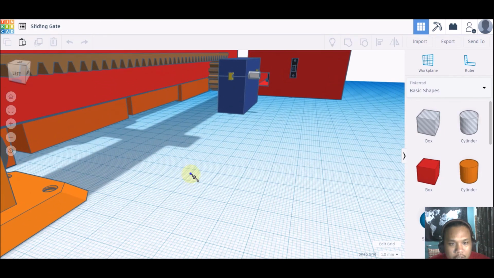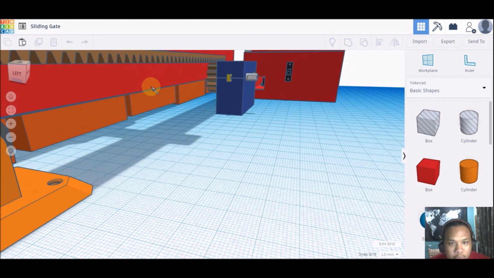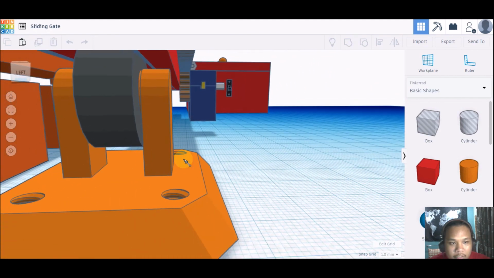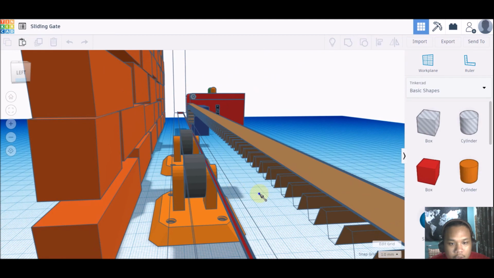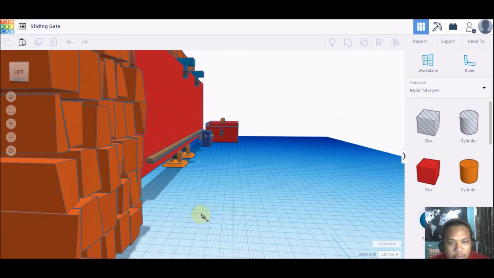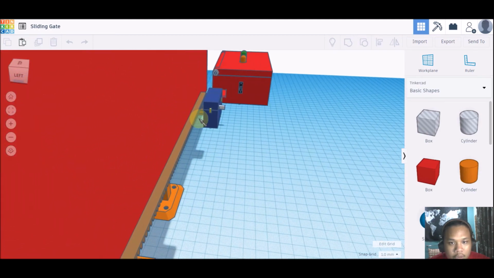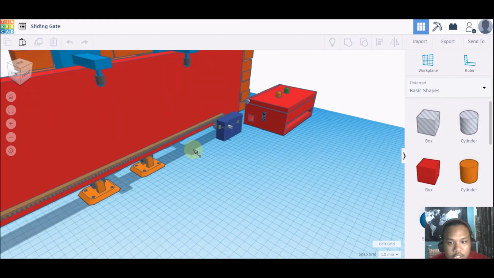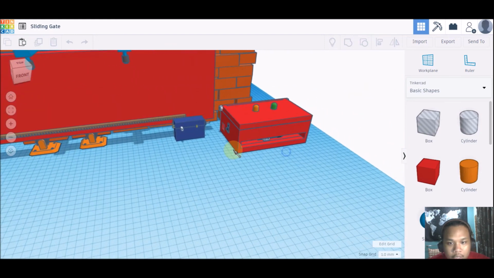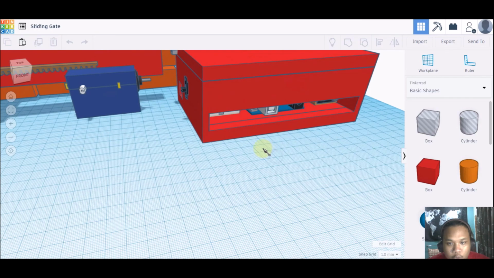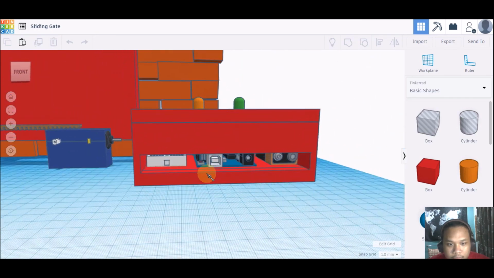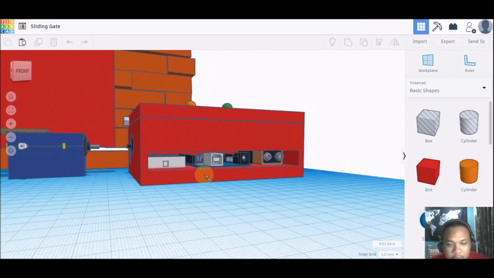So if you can see, I use rack and pinion to move the gate. Then I have a support roller on the bottom and another support on the top. So this is my main box for the power and the brain. Arduino is inside of it, as you can see.